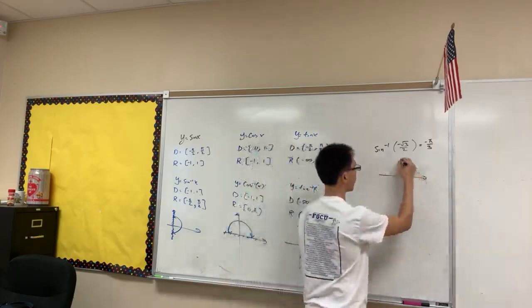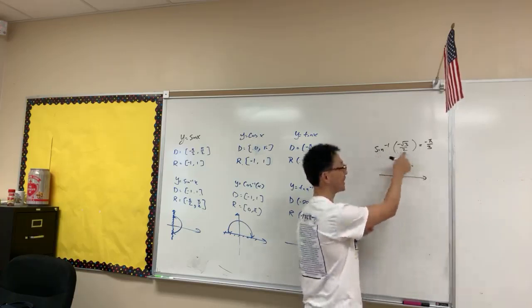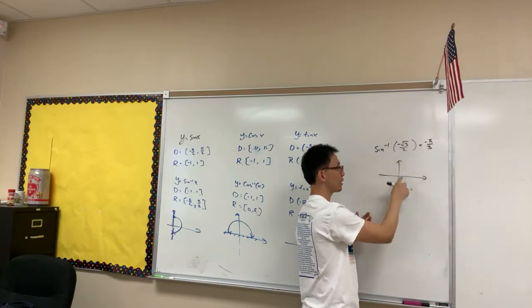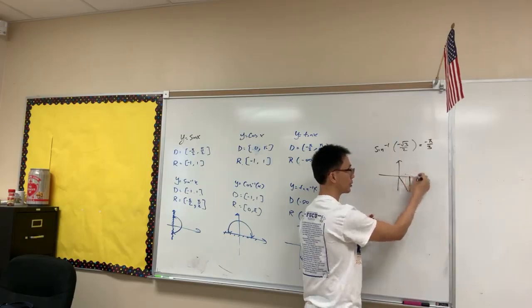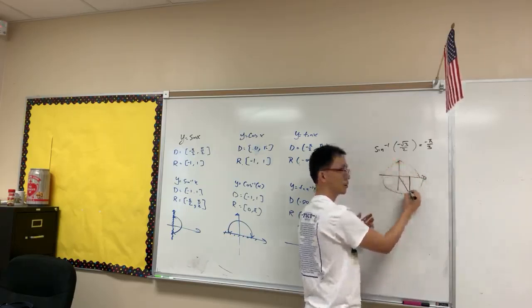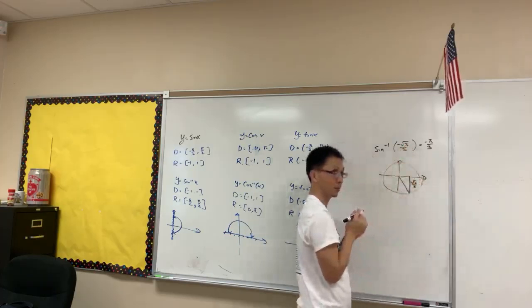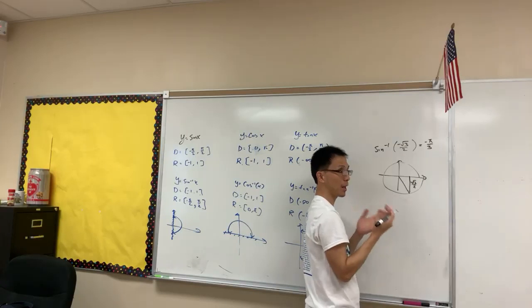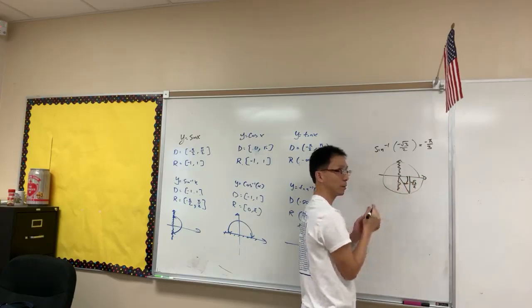Well, you have to know your unit circle. You do know your unit circle? Yes. So sine is the y value. So it's negative square root 3 over 2. Negative square root 3 over 2 has to be in terms of pi over 3, so it should be right here on the unit circle, because the y value is negative square root 3 over 2. Does that make sense? Yes. So in order to get here, it's going to be 5 pi over 3, but it's not 5 pi over 3 because we crossed the restriction. So we go backward to negative pi over 3, so the answer is negative pi over 3.